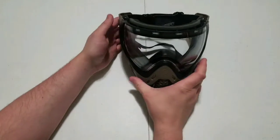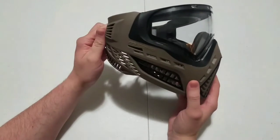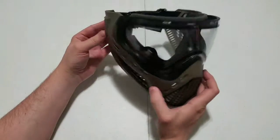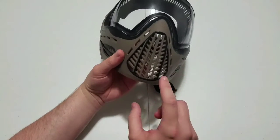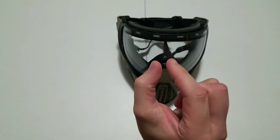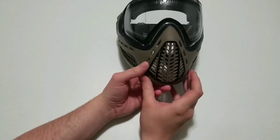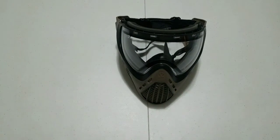Today, we're going to be looking at the Virtue Vio Ascend mask and discussing if it's actually safe to use this for airsoft. Most people automatically assume a paintball mask is perfectly okay to use for airsoft because if it's good enough for paintball, why wouldn't it be? But the part that most people miss is that sometimes BBs can get through these little holes in these masks, because they're not made to stop a little tiny BB, they're made to stop a big round paintball. So sometimes paintball masks have vent holes in them that are big enough for airsoft BBs to still get through and hurt you. And nobody ever talks about this.